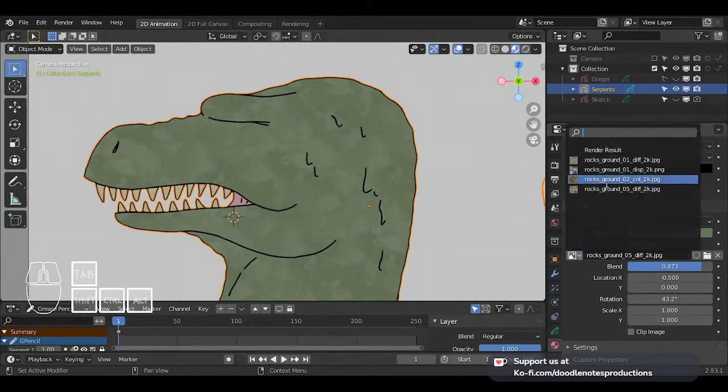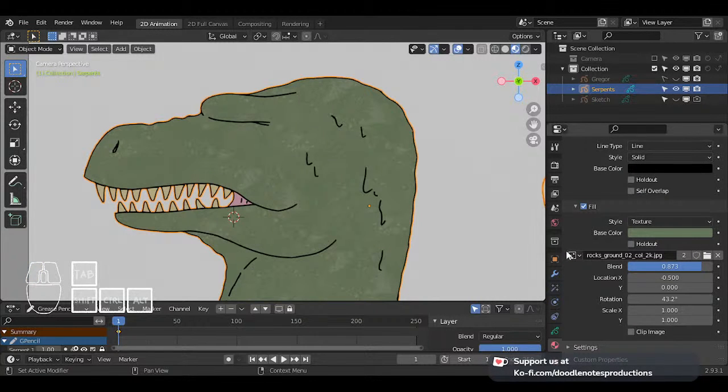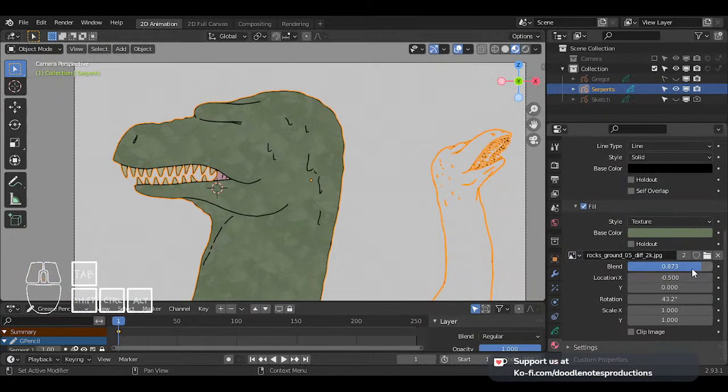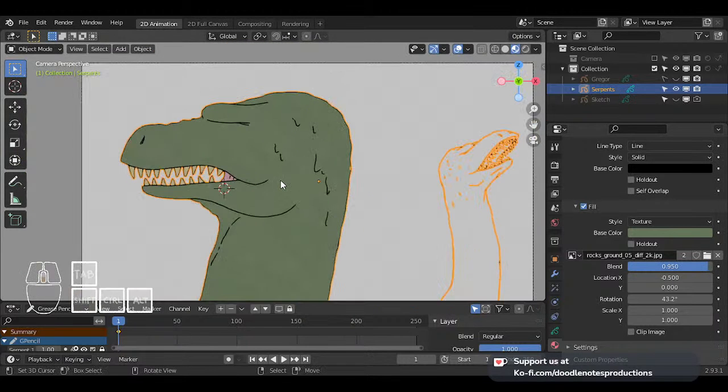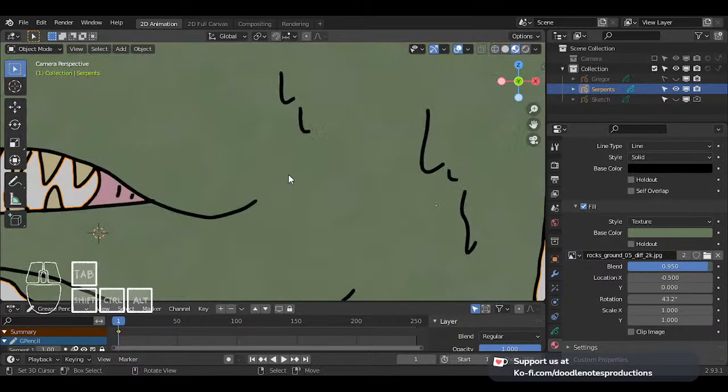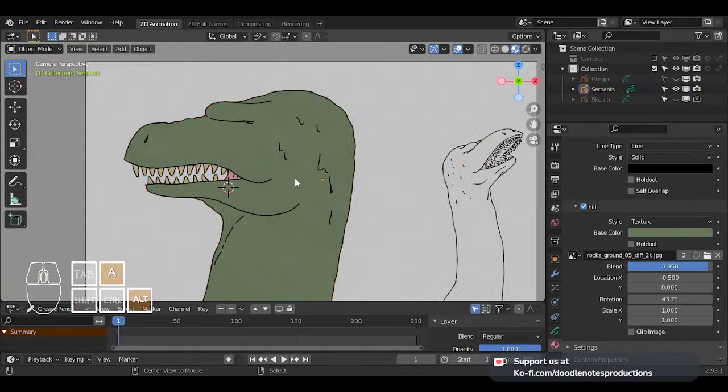Let me play around with all the other rocks using these settings. Yeah, the last one is better. Doesn't look more like a rock, but I can probably reduce the blend of this so that it's more the color as opposed to the texture. So yeah, there we go. I guess that looks great.